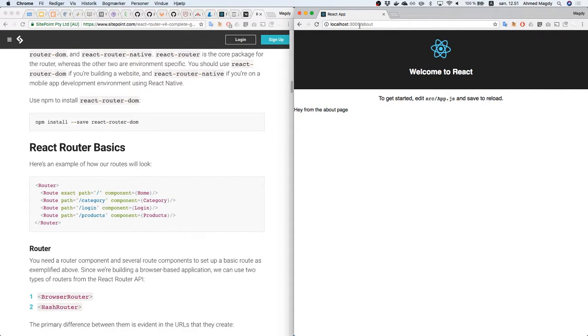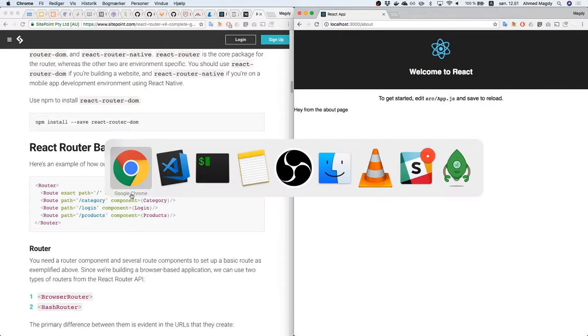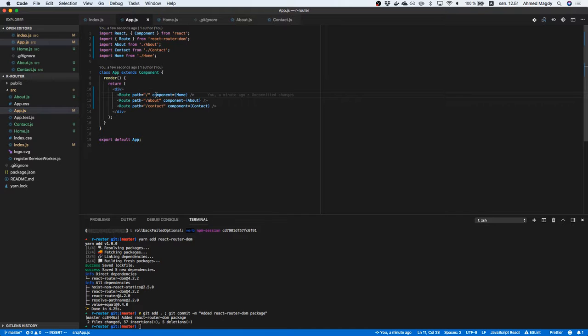Which one? The /about, does it exist in this URL? Yeah, it does. So it matched with the slash. So now it uses the regex to see if you have slash, then render. And if you have /about, it renders. But if we go slash contact, still it brings the home page and contact page. Exactly, because the slash exists in both of them.